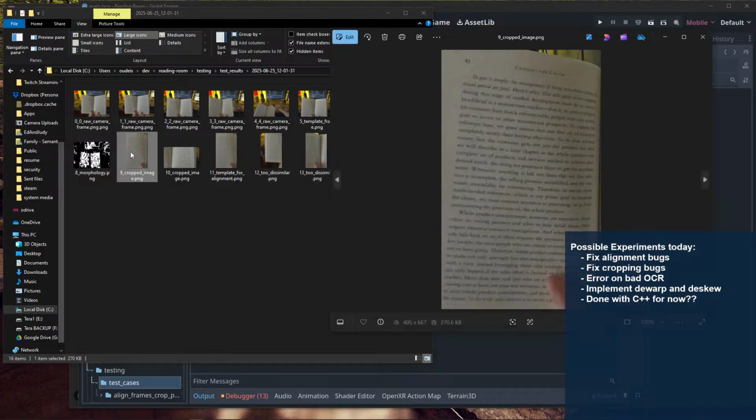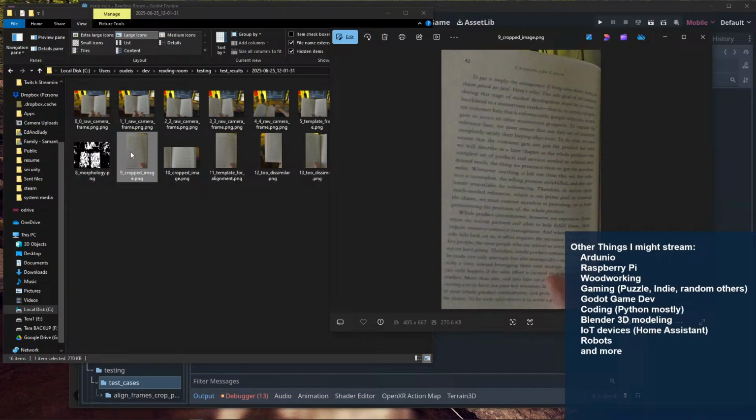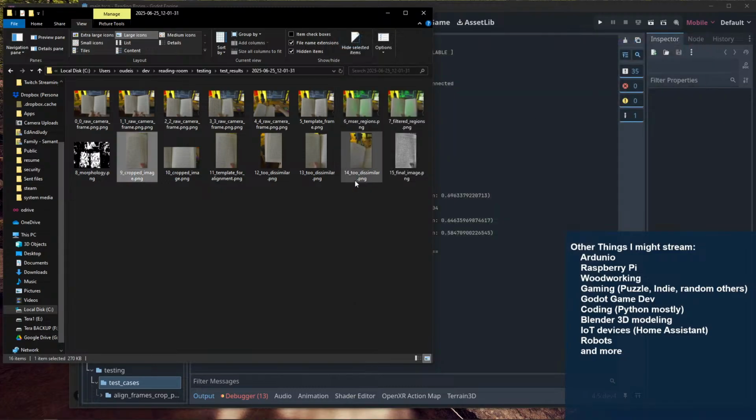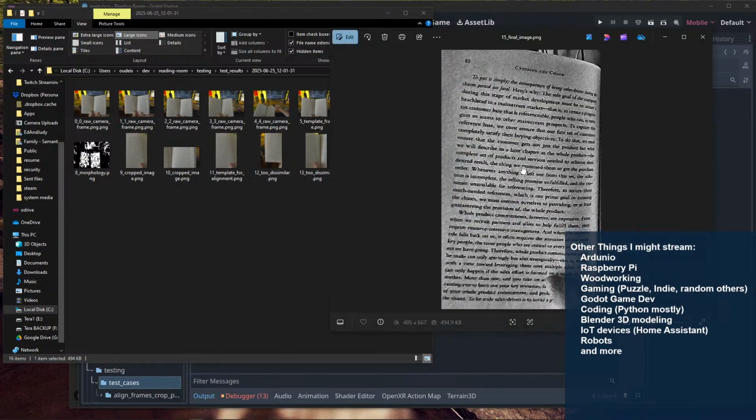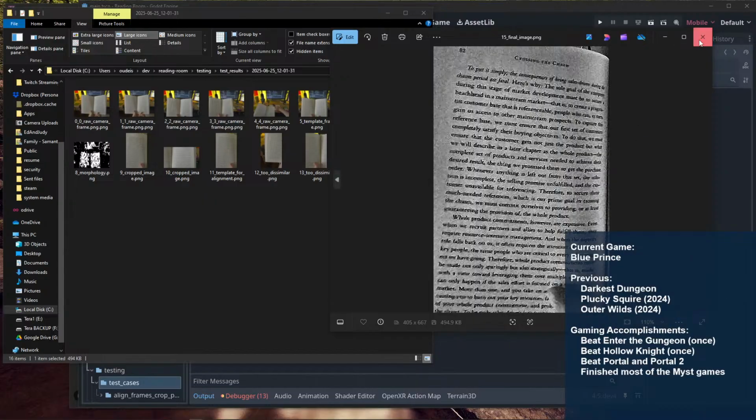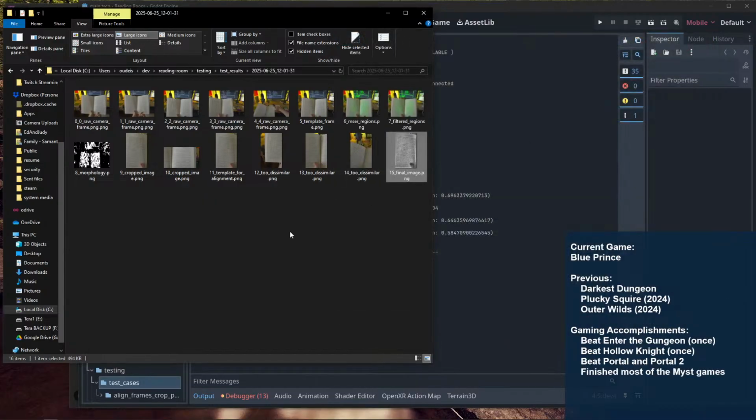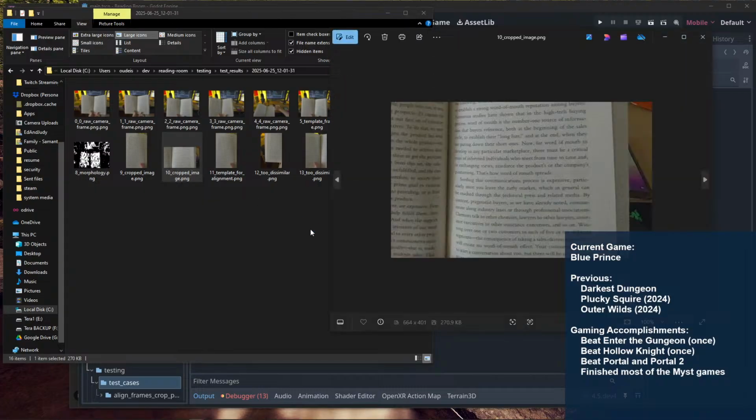I probably maybe need to be slightly more generous on the padding left and right. Not sure there. In any case, template good, dissimilar, dissimilar, dissimilar. So we end up just keeping the original image, basically. And that's why this looks so good. All right, but why is the second one cropping terrible?